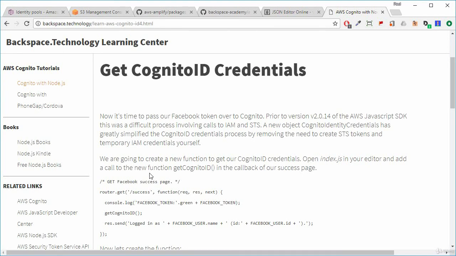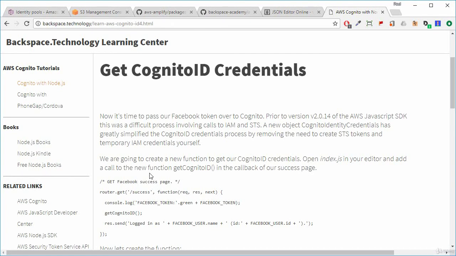Of all of the requests that I get through Backspace Academy, Cognito would be the number one of those requests. A lot of developers want to know about Cognito, how to use it, how to work their way through the minefield that is the AWS documentation on Cognito. And what I would say is that I have a lot of experience on Cognito.